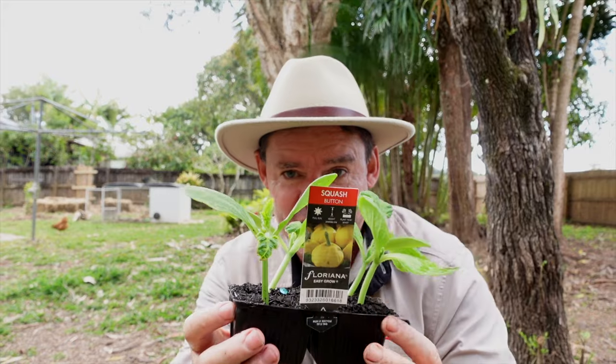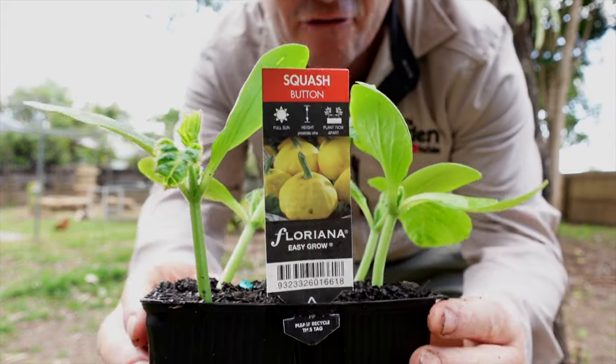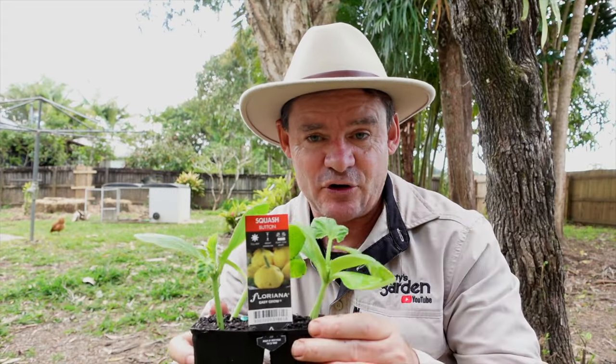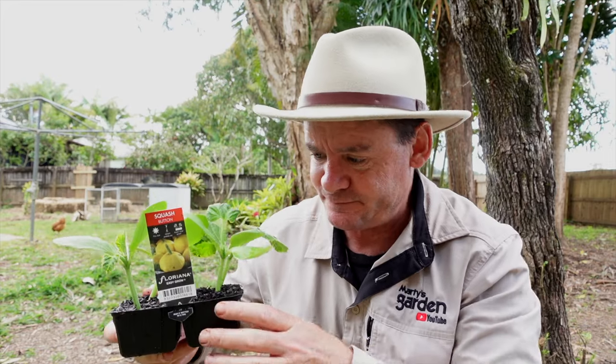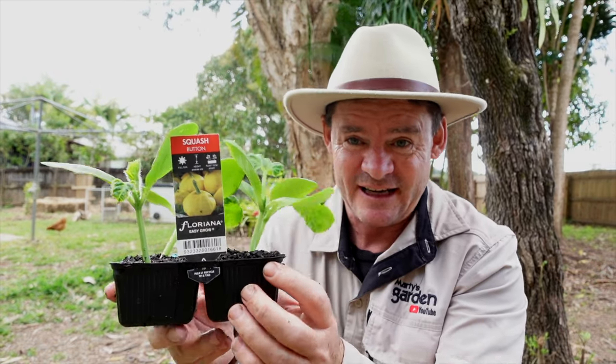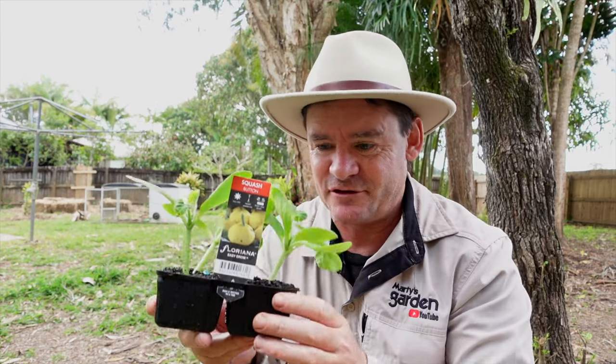is squash, button squash. Now, these grow fantastic out of a bale garden. Like, I've got some other zucchinis that have gone in. I didn't show you the black jacks. They've gone in next to the peas and the lettuce and stuff. They'll be spilling out of the bales. These just grow absolutely insane in bale gardens for some reason. They just go mental and you get a huge harvest from them.